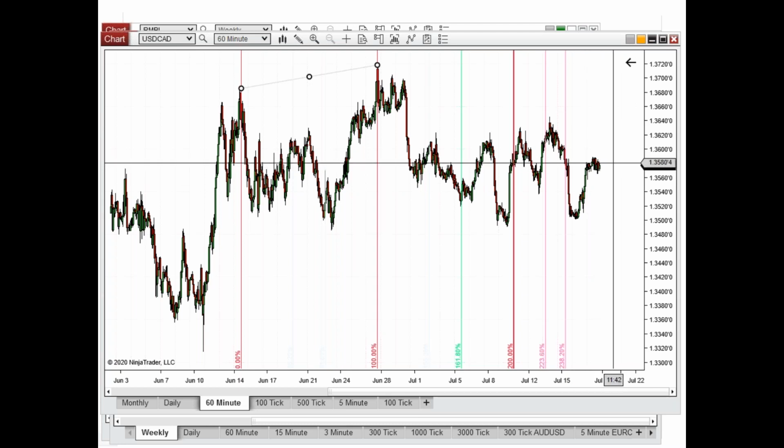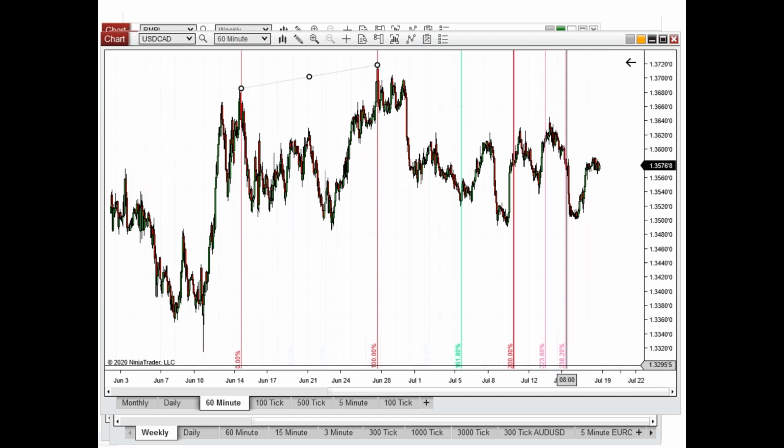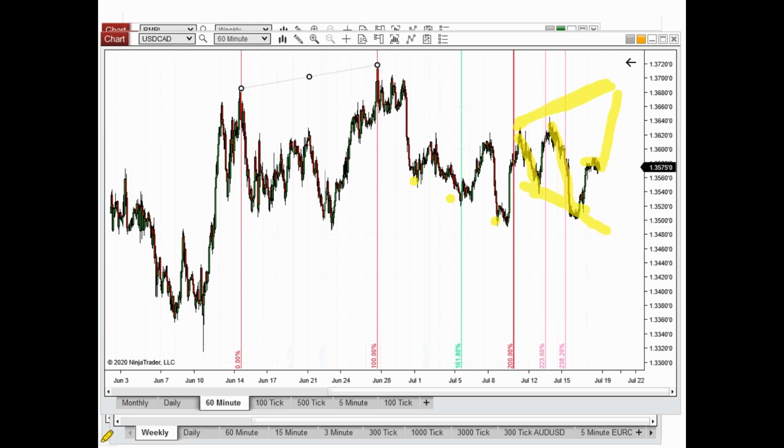My guess is that in here we could get a Phoenix continuation on the way back up, where it basically treats this like first correction, second correction, three lows, almost like a momentum reversal plus, but not really, because it doesn't have the lower low. So we've got a megaphone here. That's what I would be looking at for the 60 minutes: to try to break out of that channel. It's not the best zone again, but intraday, that's the closest thing I'm seeing here.